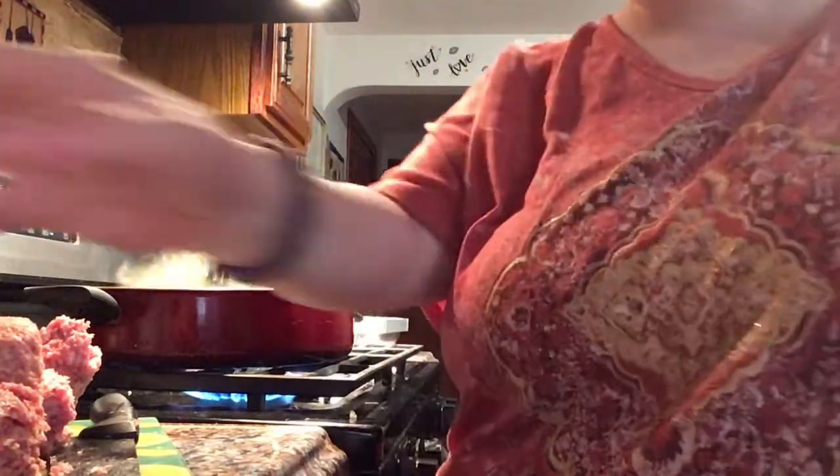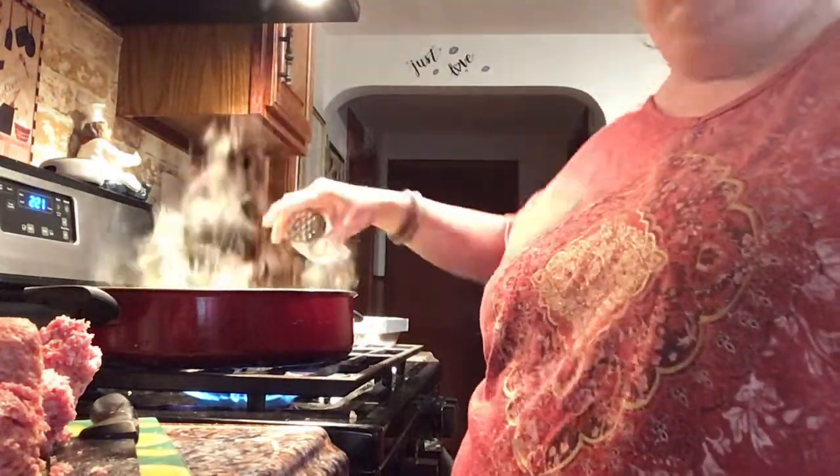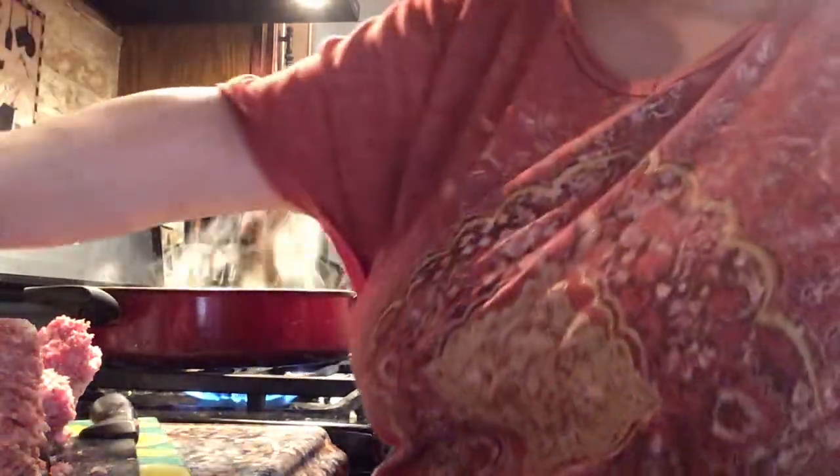Alright guys, so what I'm going to do is salt and pepper the celery and onions and garlic first. And then I'm going to put the sausage in, and then I'll re-season it again, because I want them to be seasoned separately, so they both get the right amount of seasonings.